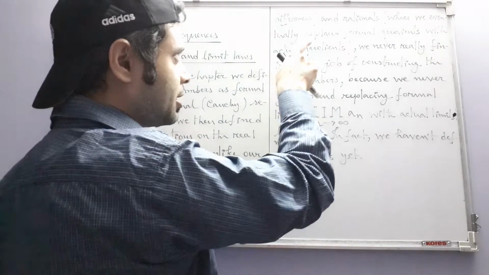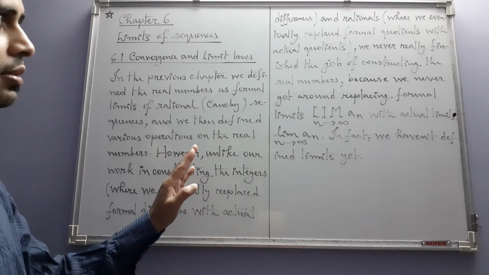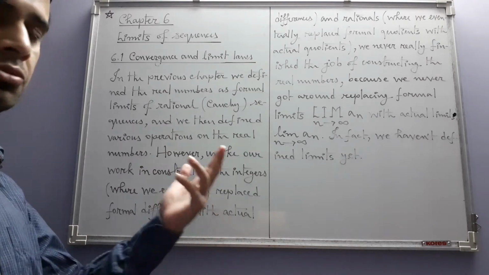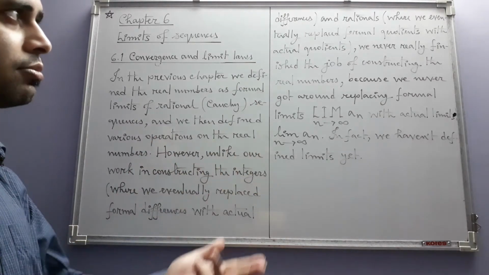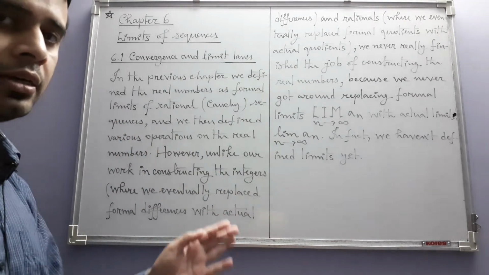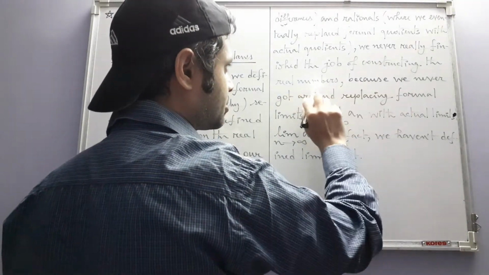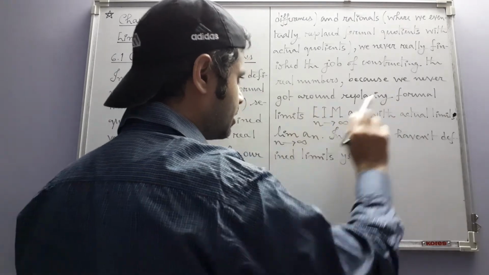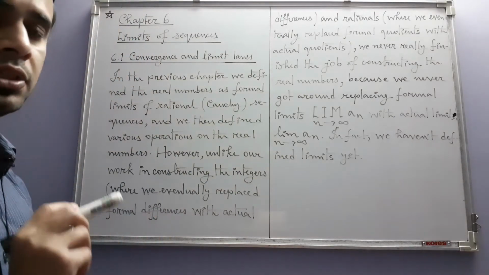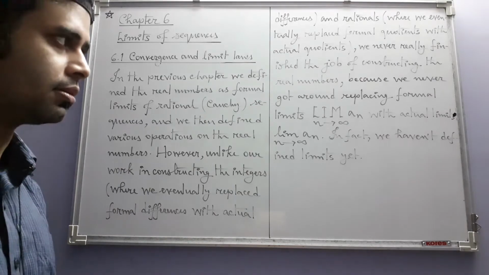Just like that, when we defined rational numbers as formal quotients of integers, then after developing the theory, at one stage where we defined actual quotients, formal quotients were replaced with actual quotients. We have so far not done anything like that for real numbers. We never fully finished the job of constructing the real numbers because we never got around to replacing formal limits with actual limits. In fact, we haven't even defined what actual limits are. So that's what we are going to do in this section.